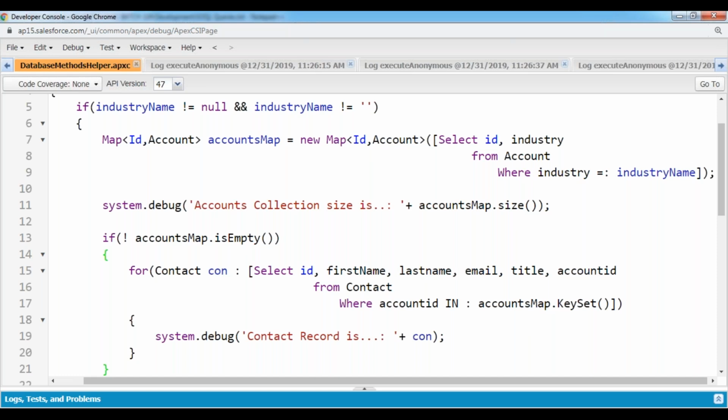So whenever you require only the IDs, straightforward go with the map collections. Okay. Don't use the list collection. Don't get the IDs separately by maintaining one more separate processing, one more separate collection. Straightforward go with the map collections.